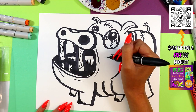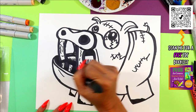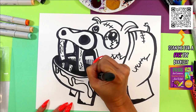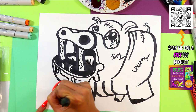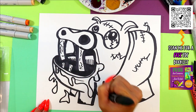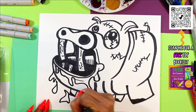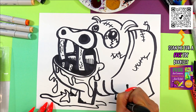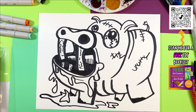Okay. Oh yeah, what else could a horrible hippo have? Maybe there's some drool? Yeah, let's add some drool. Ugh. Add some super wavy lines. Drool's dripping off its face, puddling all over the ground. I'm a horrible hippo. Look at me with my drool puddles. See, and that's how you make art. You just make something up and then you just go with it.